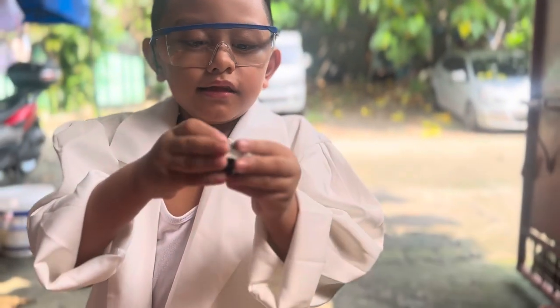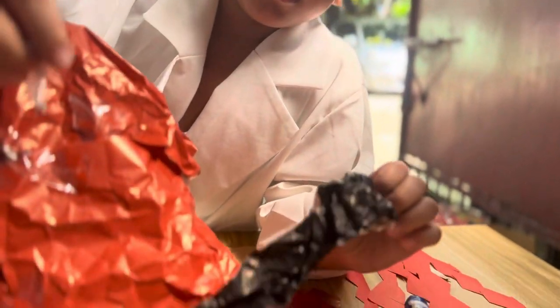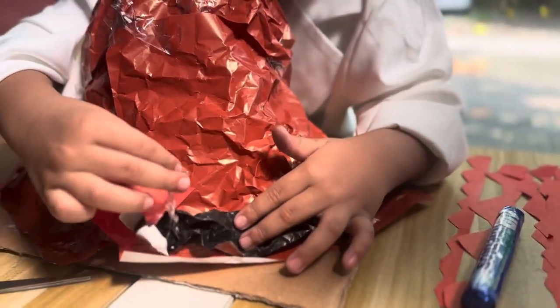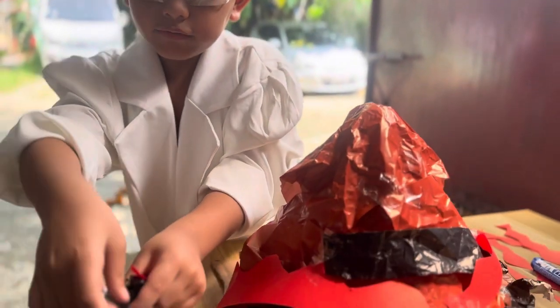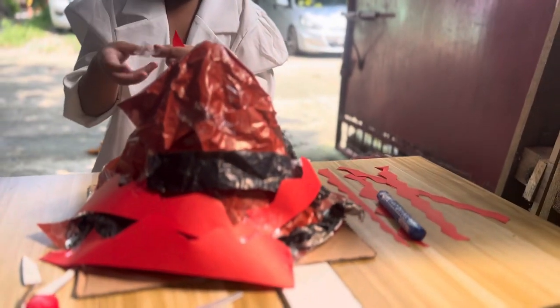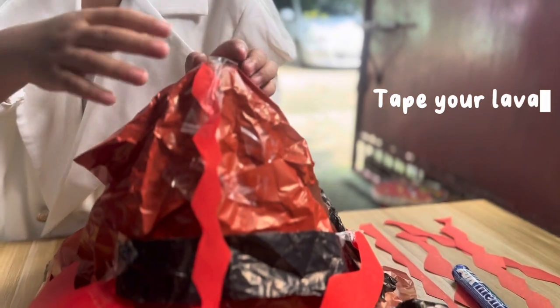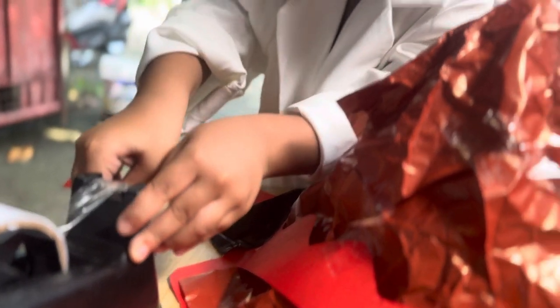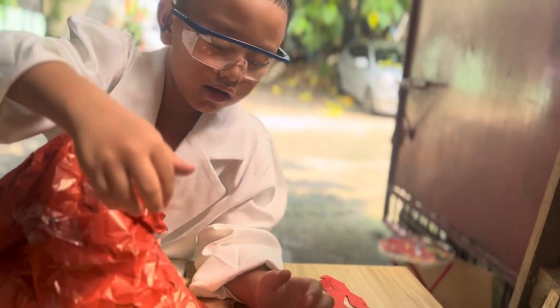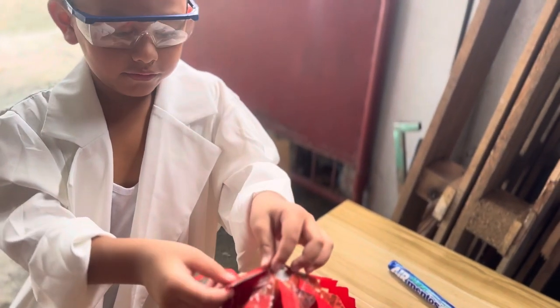You have to open it again, and it becomes a rock. We put it here as a rock. This is a falling lava. You have to stick it inside. What? No. This is the last one of the falling lava.